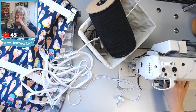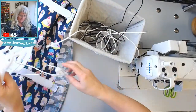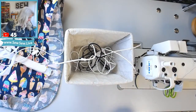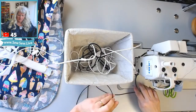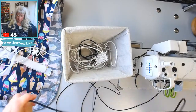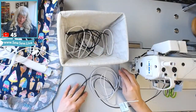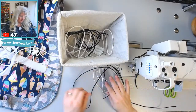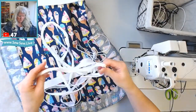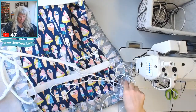All right, well. This is all I have. And they're all samples. I don't think I have enough. Maybe I could piece these two together. They're about the same diameter. Let's see how big of a piece we need. I can still use this binding. I still need to remove the thread on.